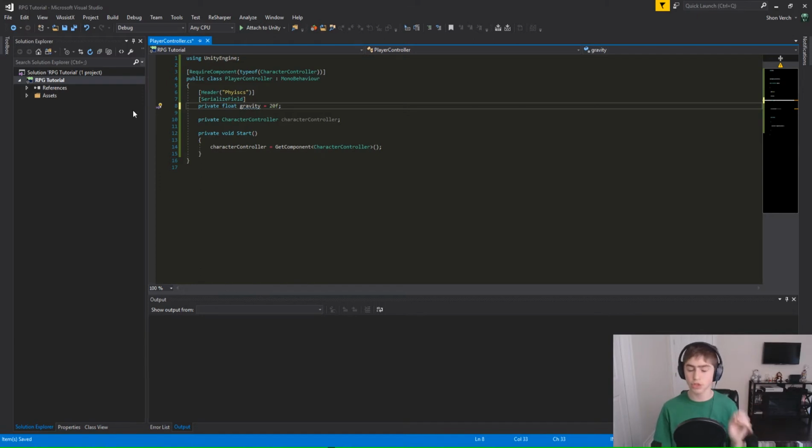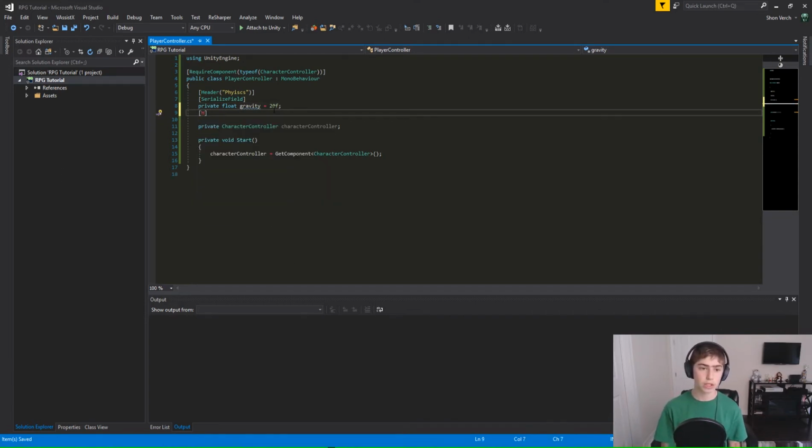Correct me if I'm wrong, but I'm pretty sure it won't work. But yeah, if you want to serialize a private field, then serialize that. And if you don't want to show something in the inspector for whatever reason, I've had a usage like that when I have a private variable that I don't want to show up in the inspector, then use HideInInspector.